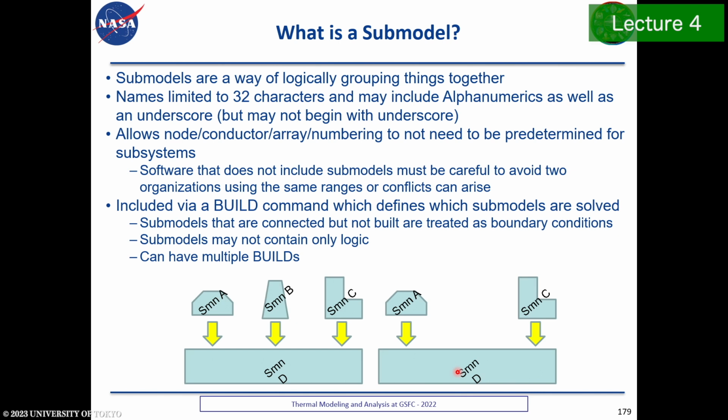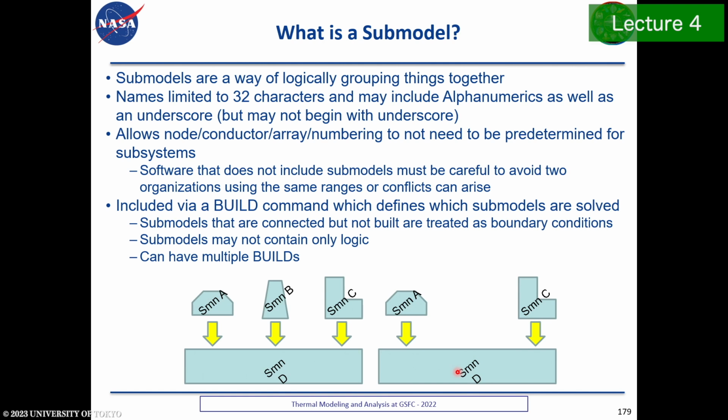The other thing it does is allow you to tailor how accurately you need to solve each submodel. So I could say, this submodel, I'm not worried about millikelvin accuracy, solve it to 0.01. This one I really care about getting accurate and being stable, so you solve a little bit more. So it's a way that you can control the solution accuracy throughout certain parts of it, as well as just logically grouping things together.